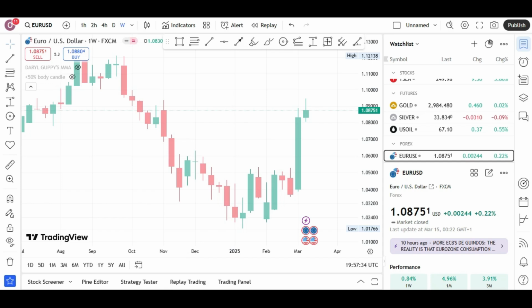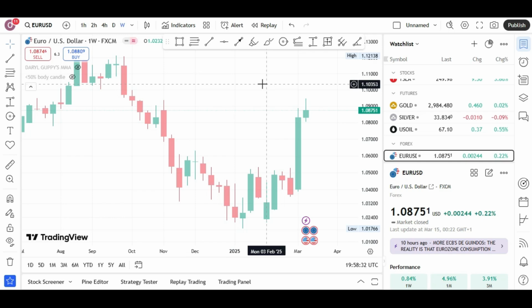First and foremost, there are some things that you need to put in place for you to get this strategy done. Some of the indicators that we'll be using to enhance this strategy are the 50% body candle and the daily Kubi indicator. The 50% body candle indicator helps us to mark our financial zone, because our financial zone is very important to us when developing this strategy. A financial zone can either be a supply zone or a demand zone.